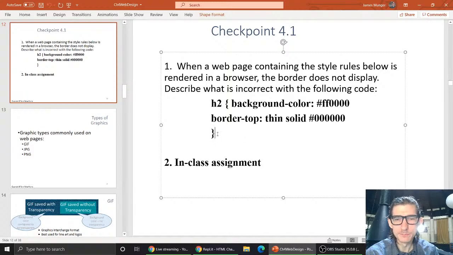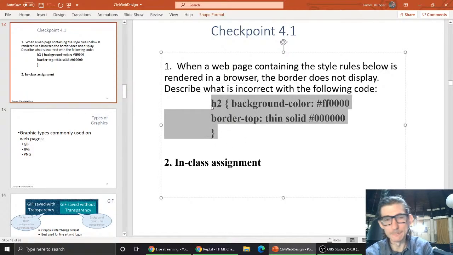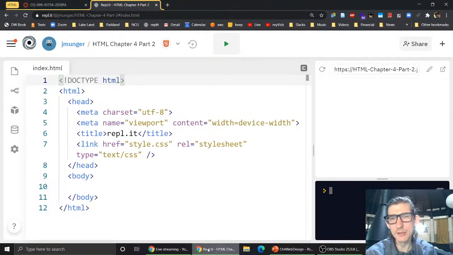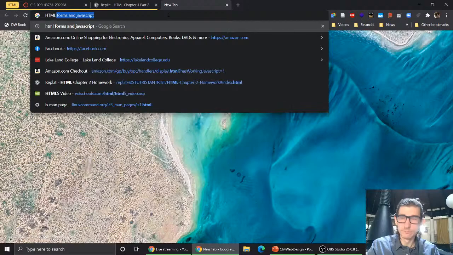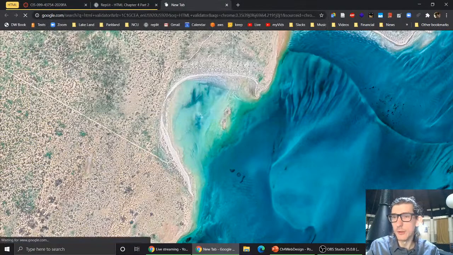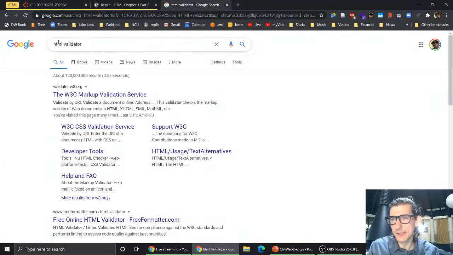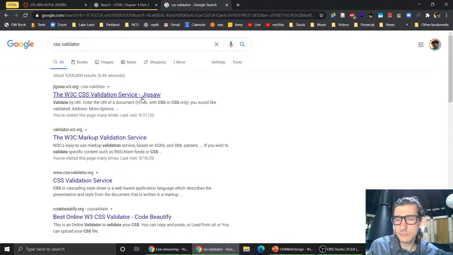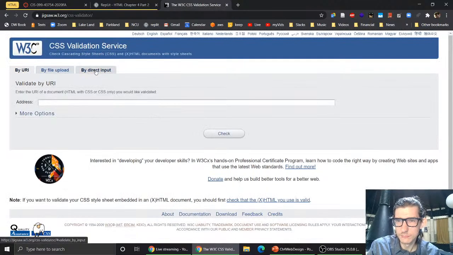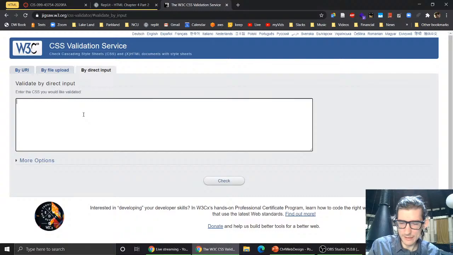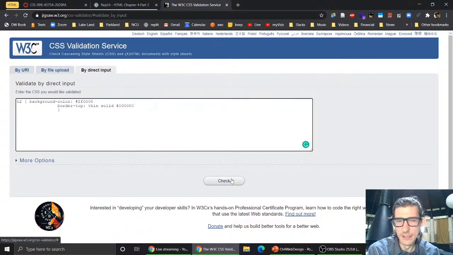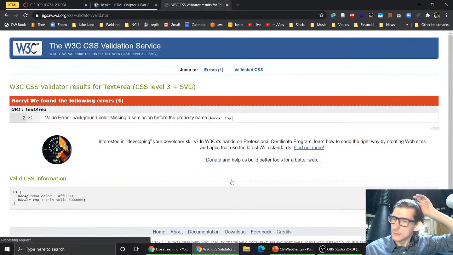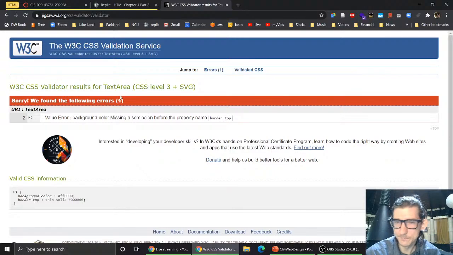Now remember, if you get an error in your code or it's not working in CSS and HTML, you can use the validators. Whoops, we're doing CSS validator for this. We can do direct input, and that'll let us paste code right in there. And if we check that, it says, oops, one error.